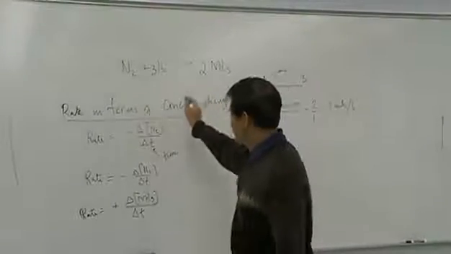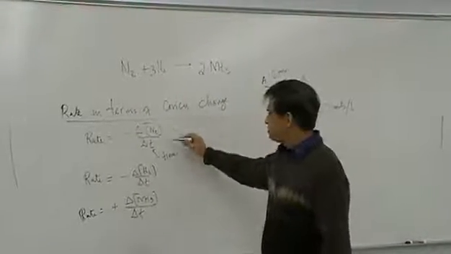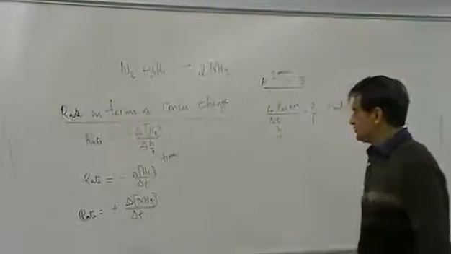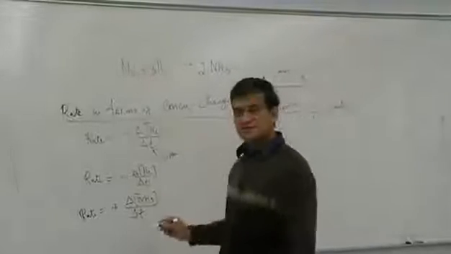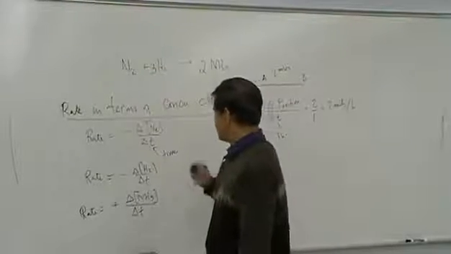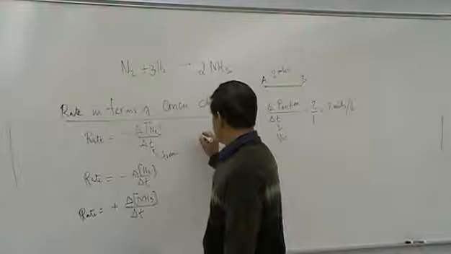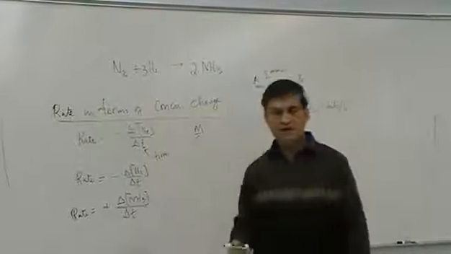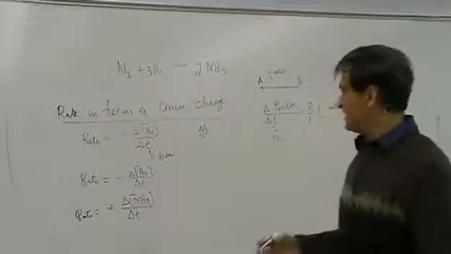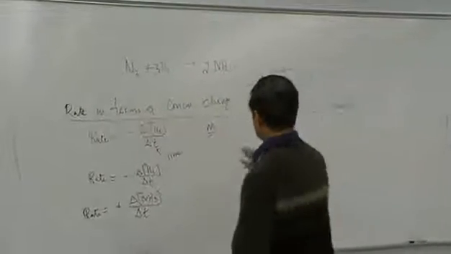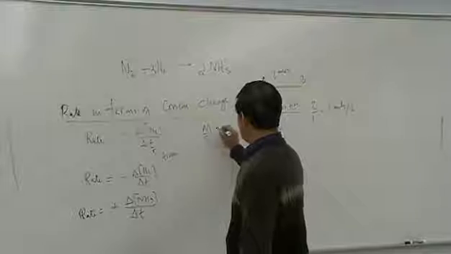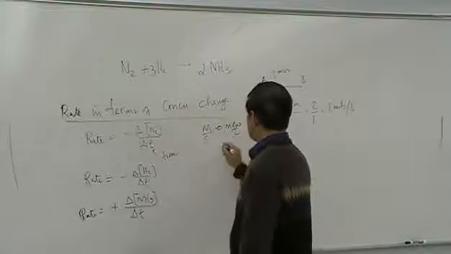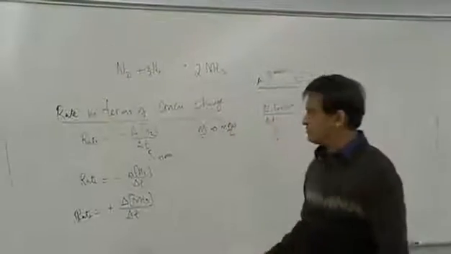Similarly, in case of a chemical reaction, concentration change per unit time will tell you the rate. So concentrations are expressed in molarity or moles per liter. So the unit is going to be molarity per second. Here we don't use per hour, so in case of rates, it's per second. So capital M stands for moles per liter. So moles per liter per second will give you the rate of reaction.